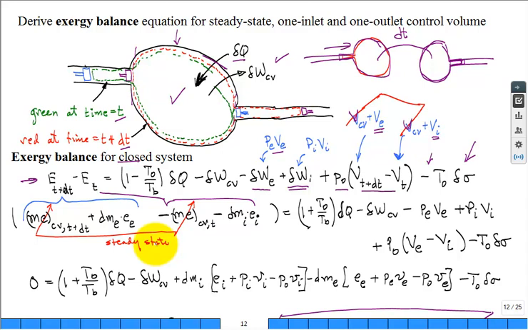Expand the two terms here. Note that it's steady state. So, if it's steady state, neither the mass in the control volume is changing with time or the temperature pressure, hence the exergy of the fluid in the control volume is changing with time. It's not, they cancel. But what you have is the exergy flowing out is different than the exergy flowing in. It could flow in hot and flow out cold, or it could flow in cold and flow out hot. So, that's the difference. The amount of flowing in and the amount flowing out is the same.